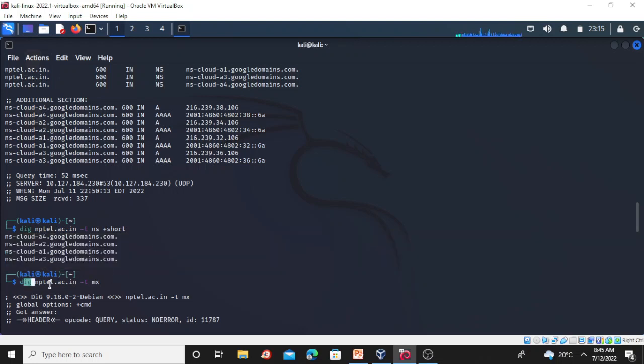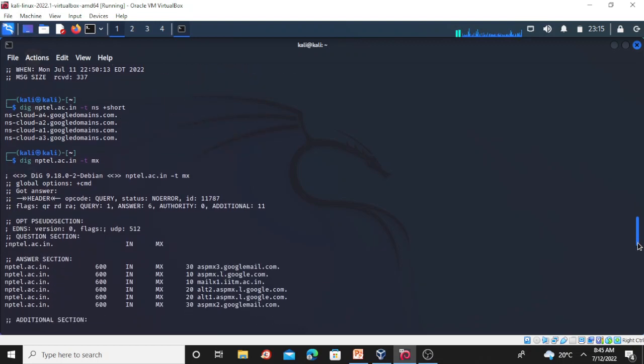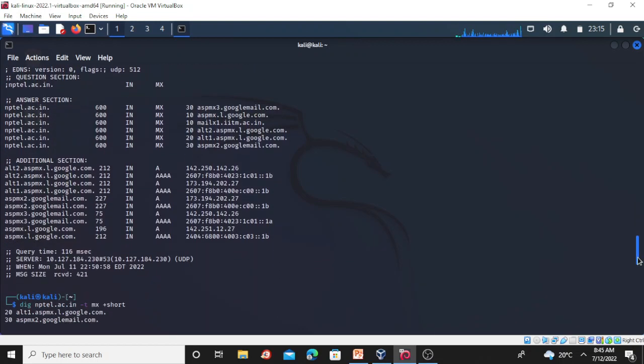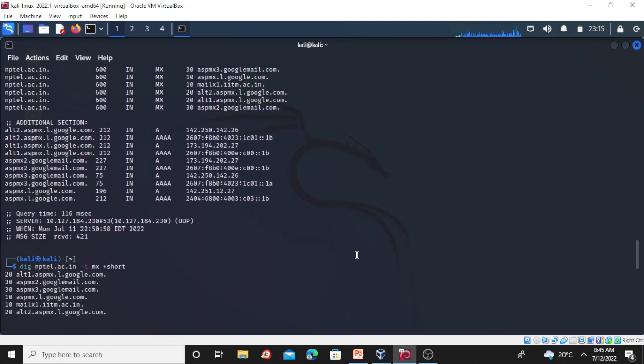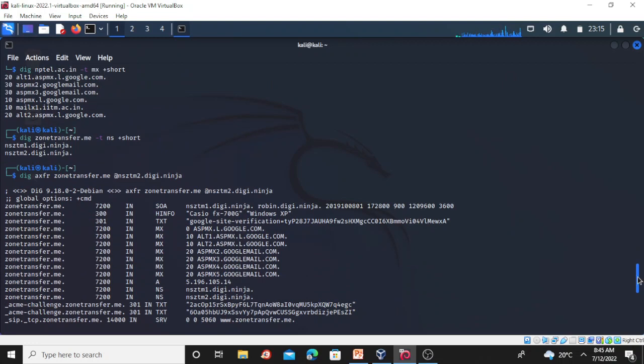How can I identify mail servers? dig nptel.ac.in mx. This is useful to identify mail servers. Adding +short gives a limited report. I can also identify the name servers related to zonetransfer.me. Here I am doing zone transfer using dig axfr zonetransfer.me.